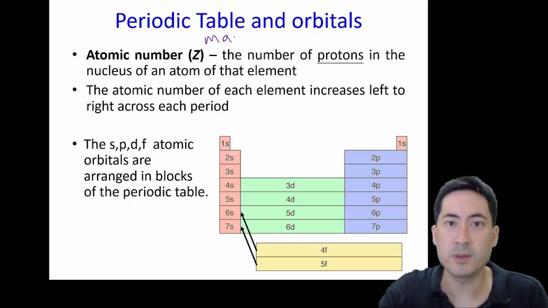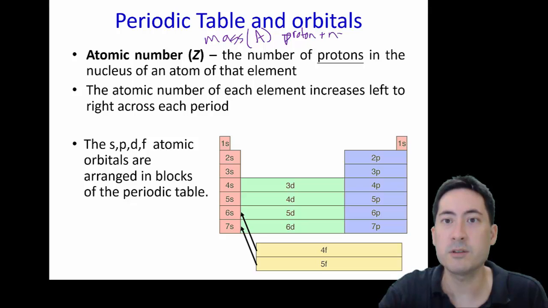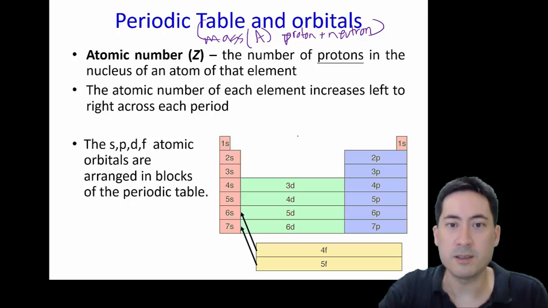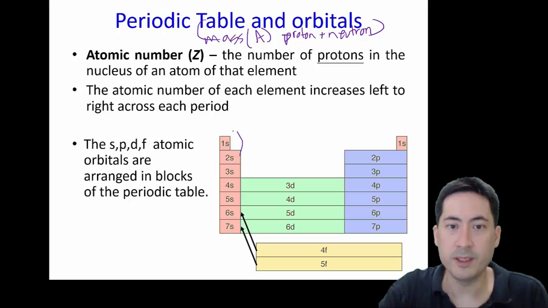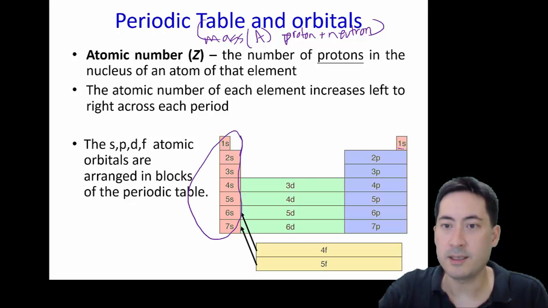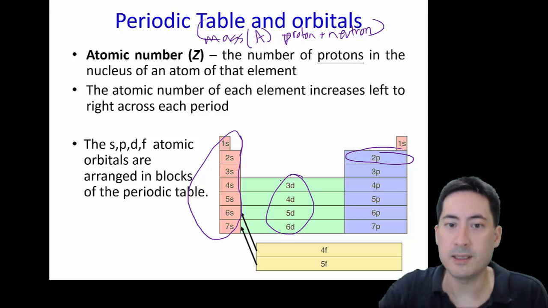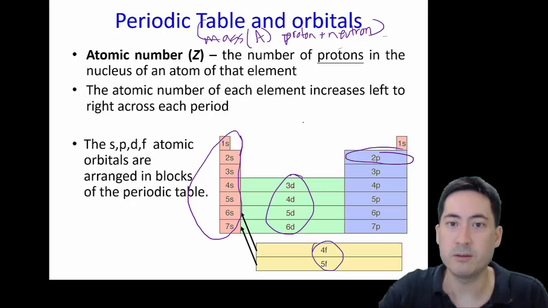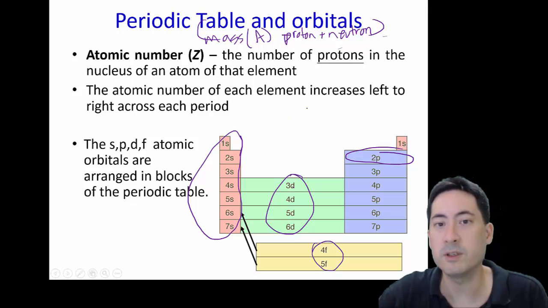Atomic number is Z, and mass number is A — that was from Topic 2. The mass number is protons plus neutrons, and the atomic number is just the protons. You need to know that proton number increases as you go up. Also be aware of the first two S, then the six P electrons, six extra protons here. The electrons are in the P's, the middles are the D's, and it starts at 3D, and the bottom ones are F's. That's one way to double-check or use that to do your electron configurations.